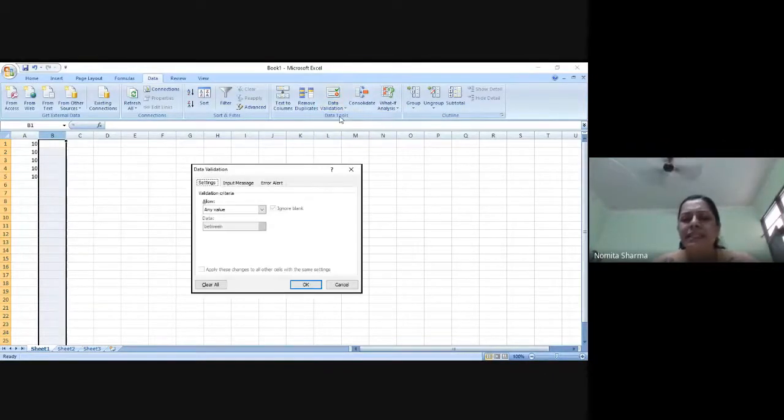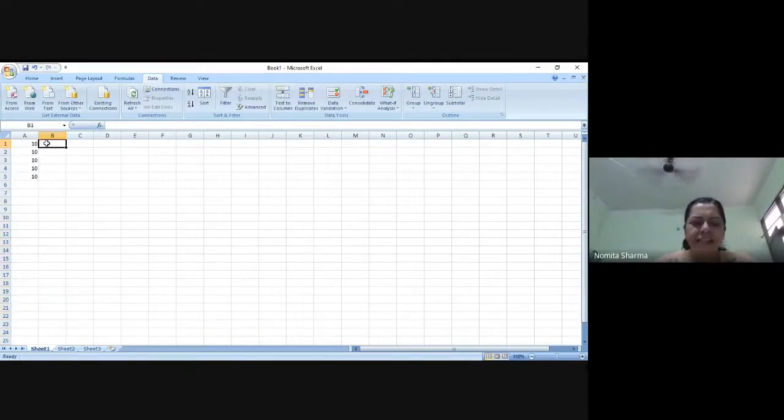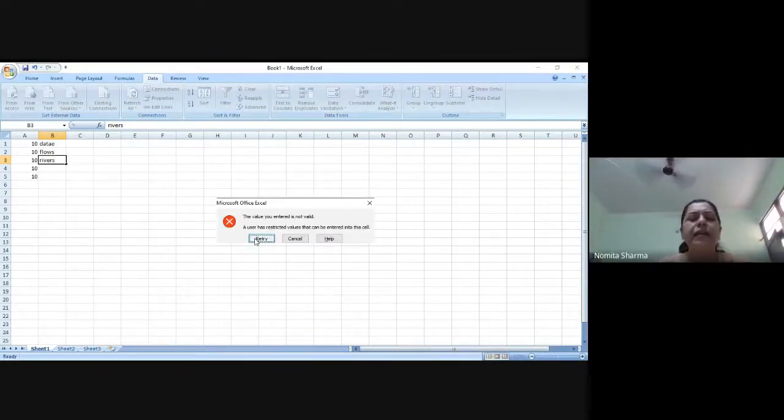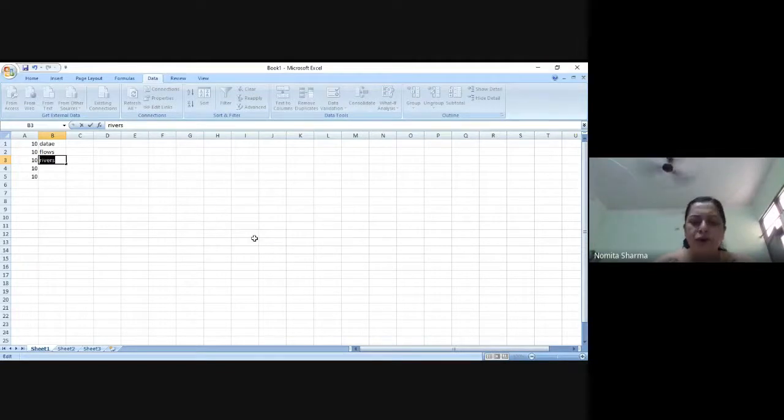Then we also did with respect to the text length. So I select text length in this, going through the same route, that is data validation and text length. So in this case, I want the data length to be equal to 5. So whatever text I'm entering, that has to be 5. And the moment it is more than 5, it will give me the error. Right? But the moment I write any text which has more than 5 alphabets, it will give me the option of retry.